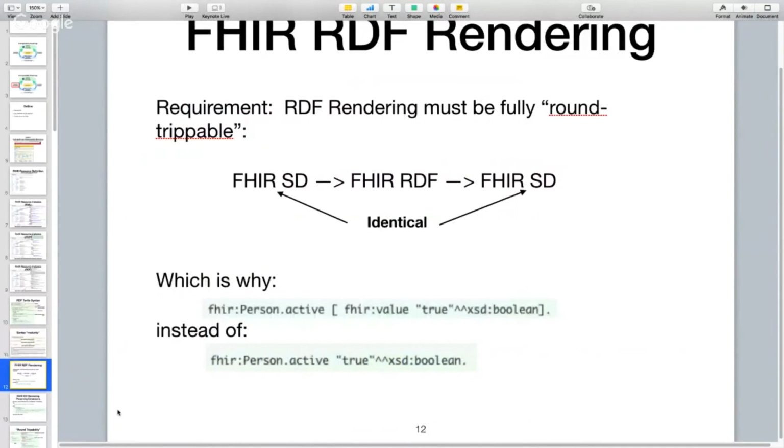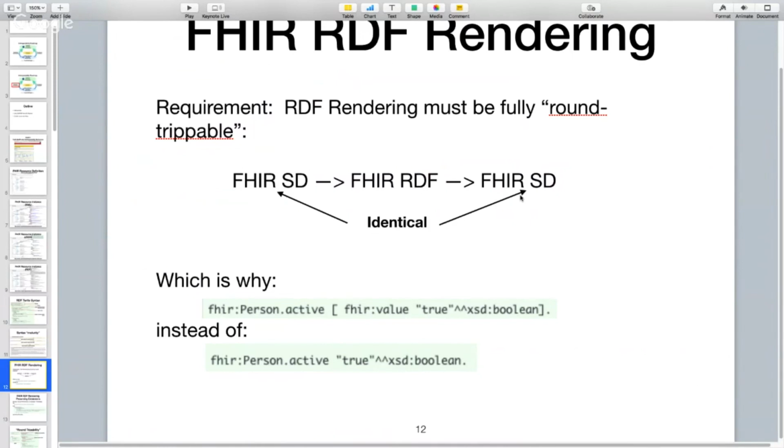Okay, the FHIR RDF rendering, one of the requirements that the group that put the RDF rendering together had to meet was called round tripability. I'm sure there's a formal name for it, but I couldn't find it. And the notion is that if you start with an internal FHIR structure definition of a resource, such as the diagnostic report, if you convert it into FHIR RDF and you convert it back into the internal representation, you will neither add nor lose information in that process.